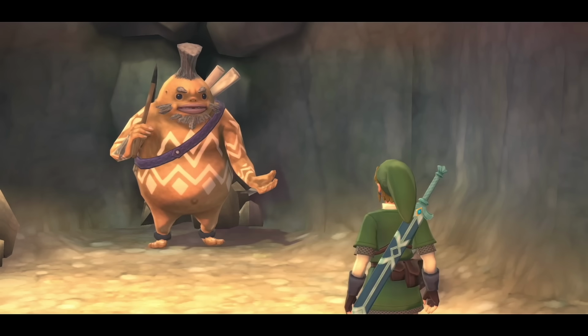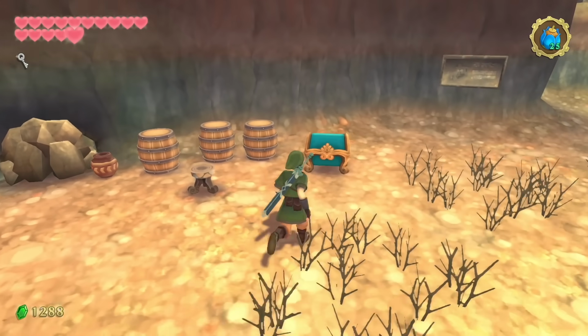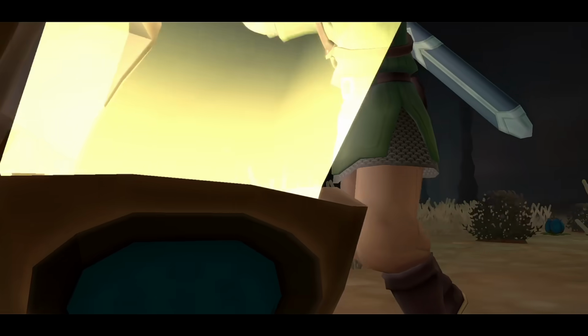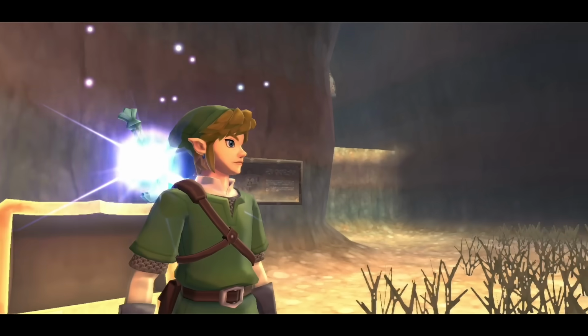Now we're going to approach Golo and speak with him, and he's just going to give us a key. It was important that we have that dialogue. Oh, so there's a chest here. What's in here? It's just a treasure, isn't it? Oh, it's a monster horn. Cool.